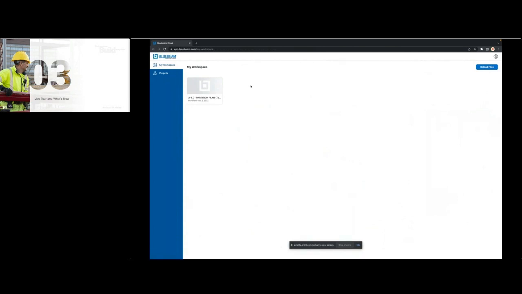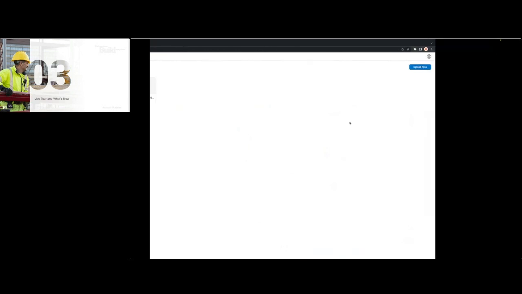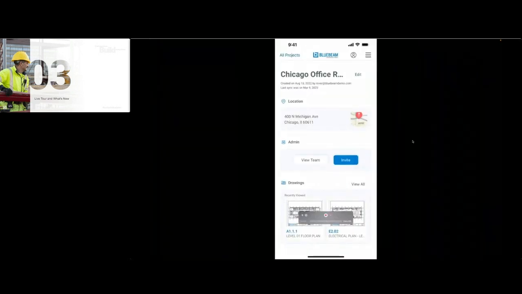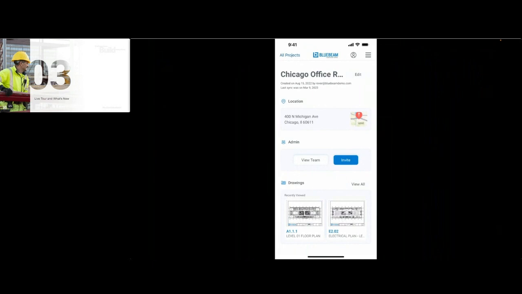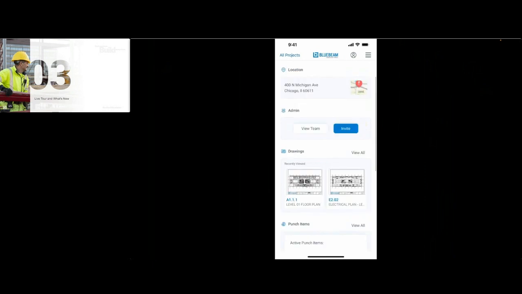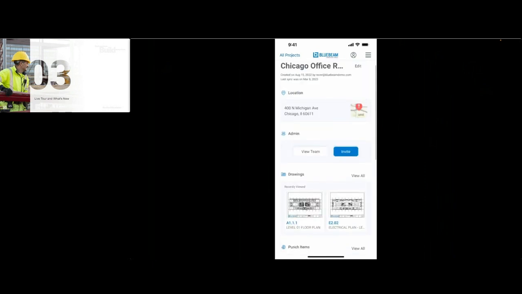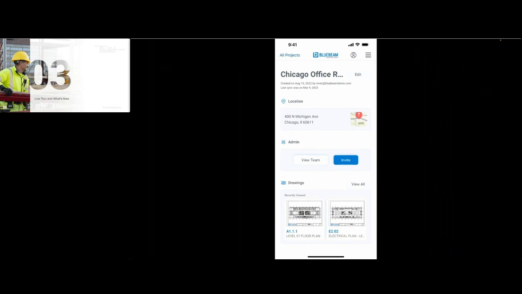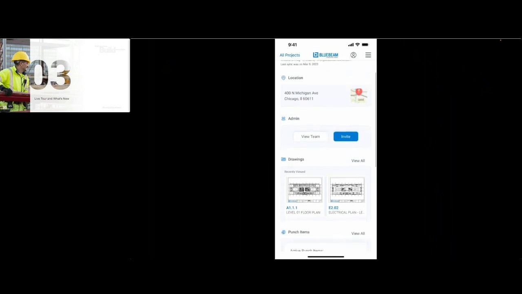So just wanted to call that out, and then we'll switch back to that project space, but this time on mobile. So let me go ahead and bring up my phone here. This is the iOS app. You might notice it does look fairly familiar to the web. There is similar functionality, except that we've really focused on the use cases for mobile. So it's not one-to-one compatibility. It's really the tools you need on mobile out in the field.